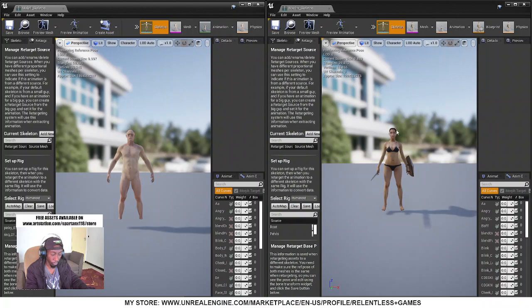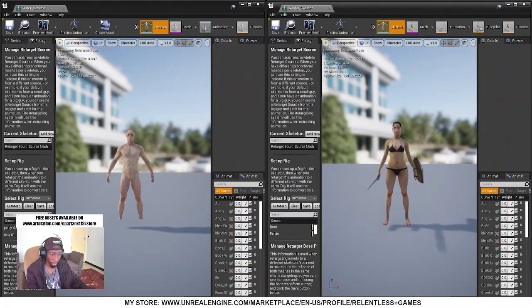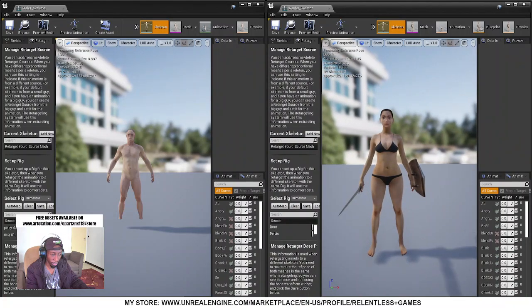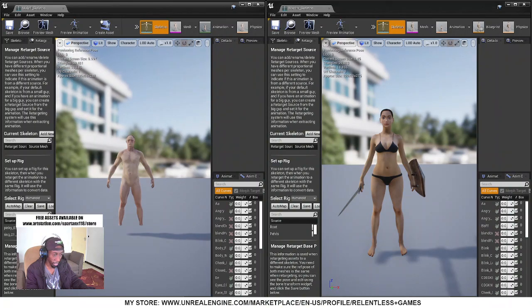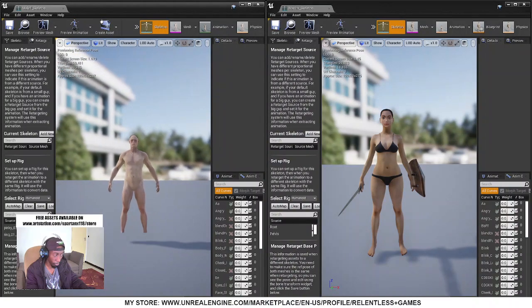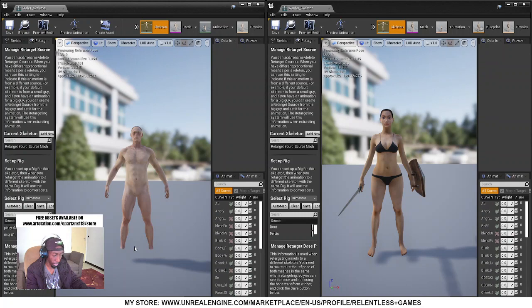Okay, I would have to make her structure the same as the male character if I wanted a perfect retargeting, which you know, we don't want female characters to have the same body as male characters, because that's just not realistic. I mean, I know there's some women out there who are pretty manly, there's some men out there probably who are girly, but in a normal situation these will be different.